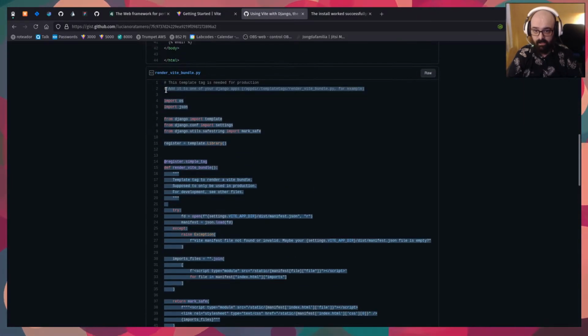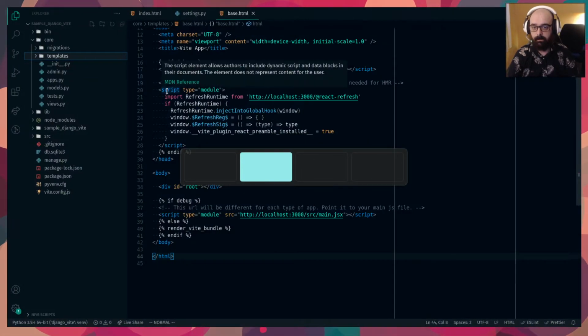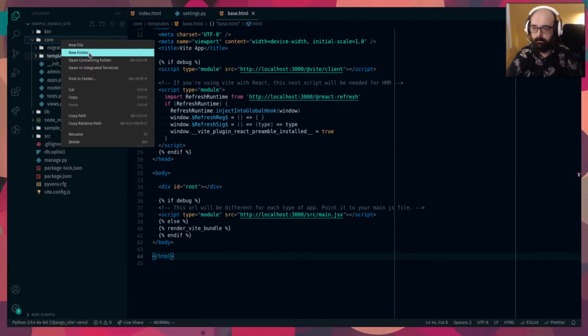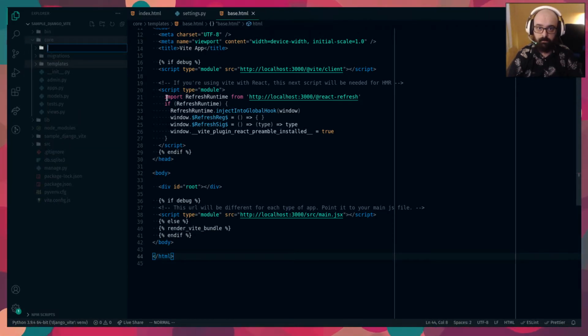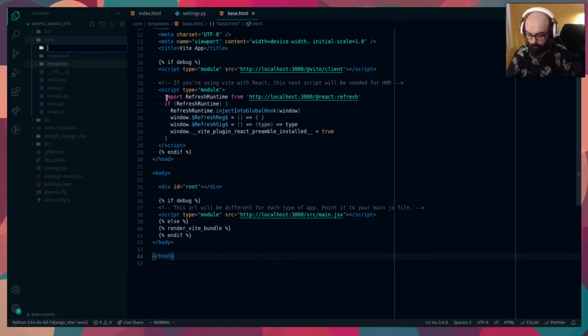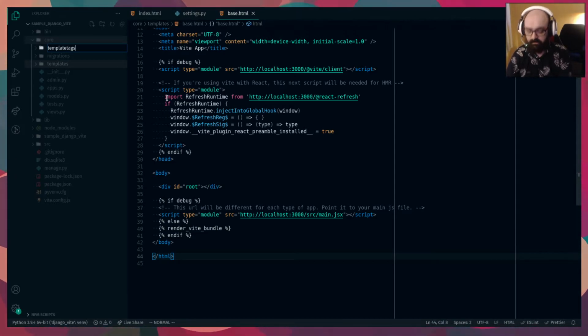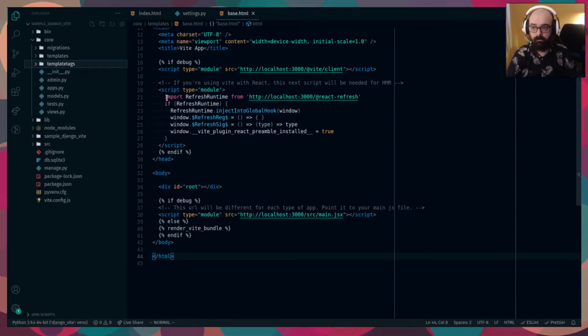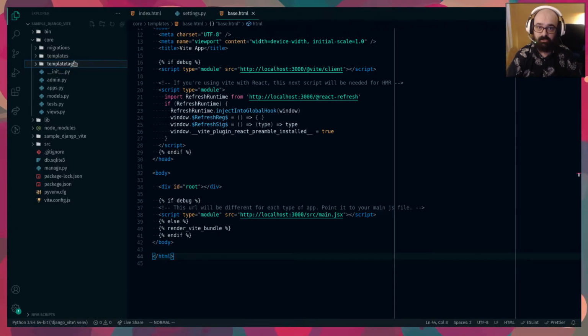So we need as well a template tag for rendering our bundle on production. So we need another folder. By convention, it's named templatetags. If you don't use these names, Django won't find them, so please do.